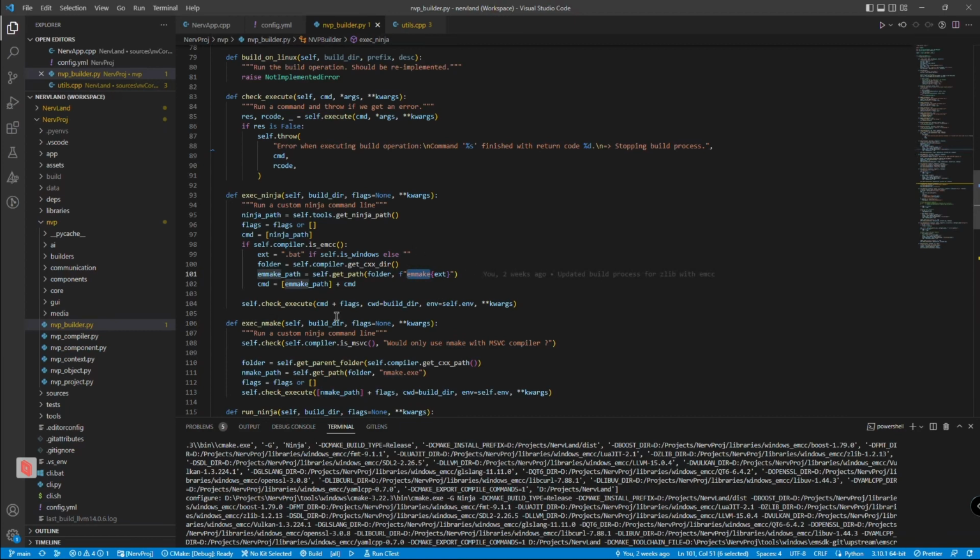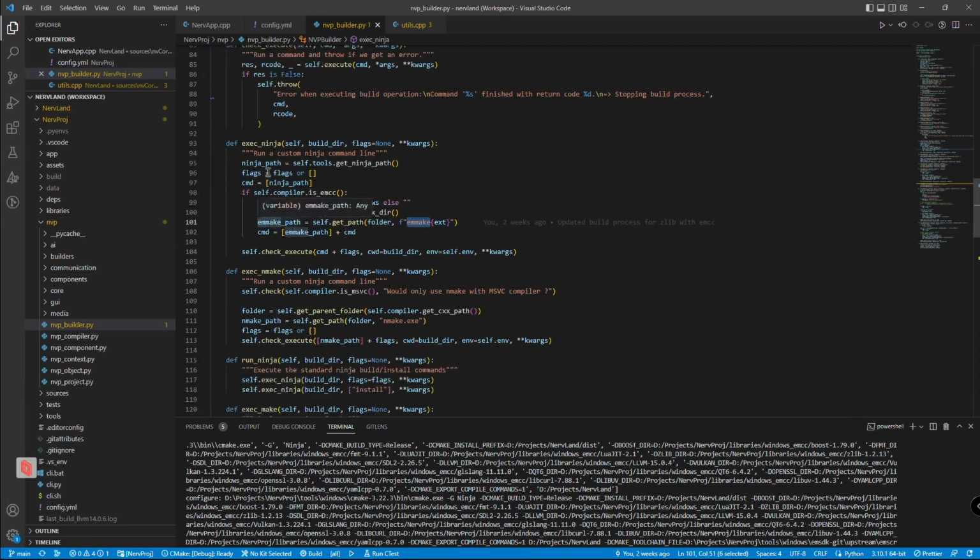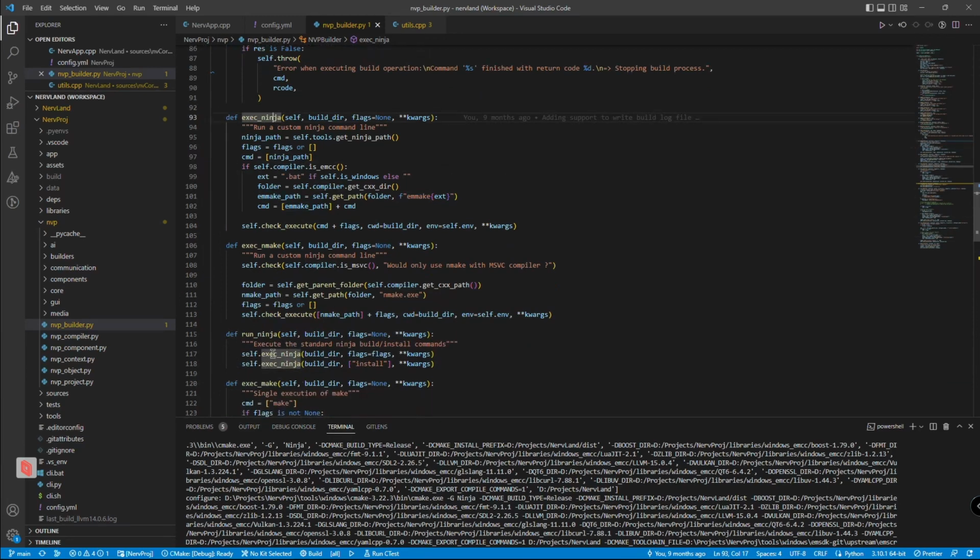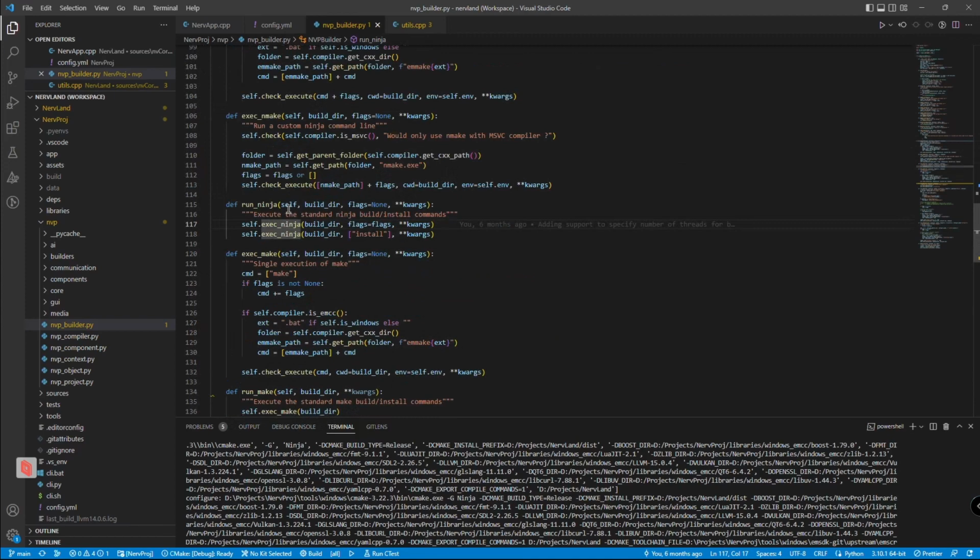I guess I've tried that. It's working. So why not? So yes, we're doing that here for Ninja. For run ninja, it's going to call exact ninja anyway. For exact make, we're going to do that also. By default, you just try to run make, but if you are on the EMCC compiler, you're going to use EMMake instead.